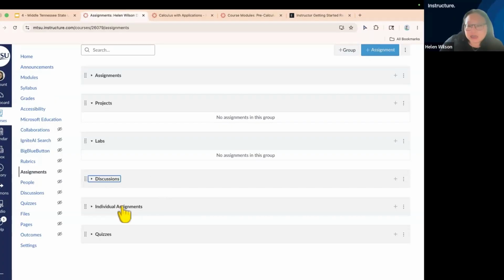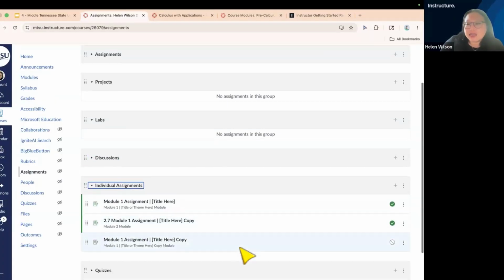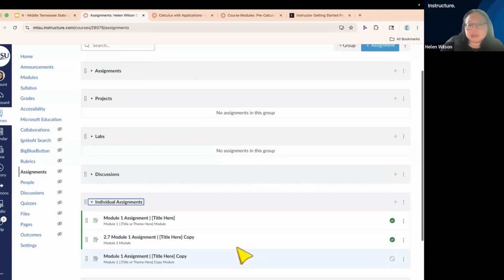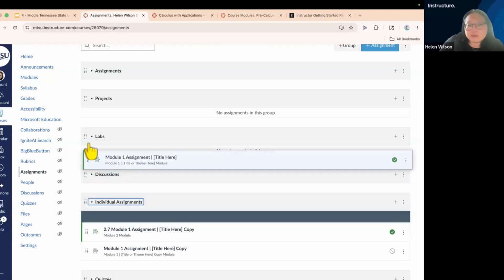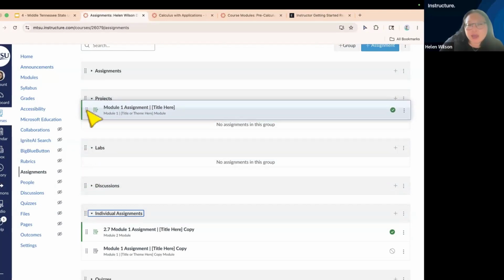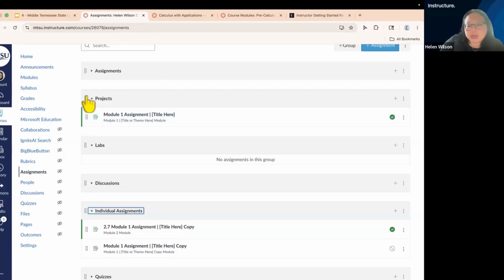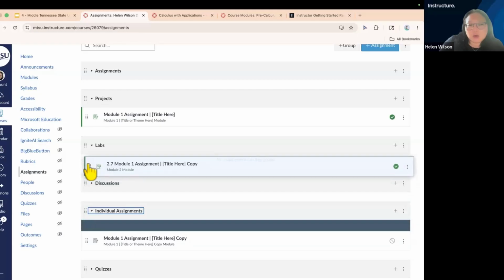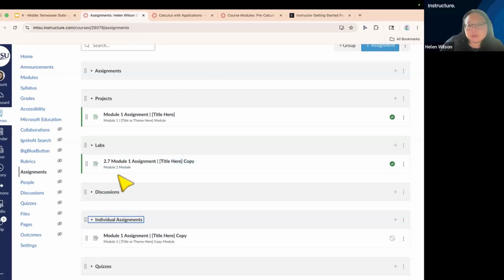If you are finding that some items are not in the correct place, this is supposed to go here, for instance, you can take that item and drag it to be in the correct category like that. I'll show you that one more time for labs.